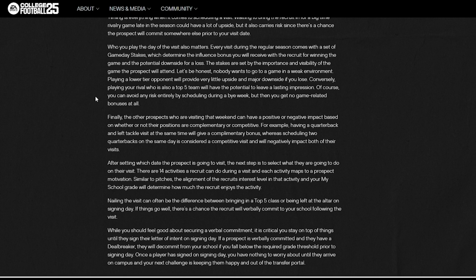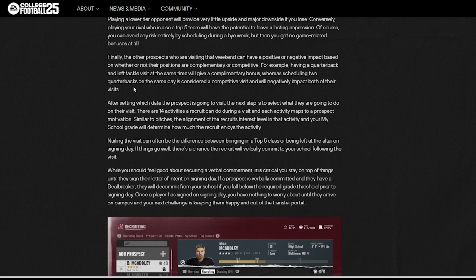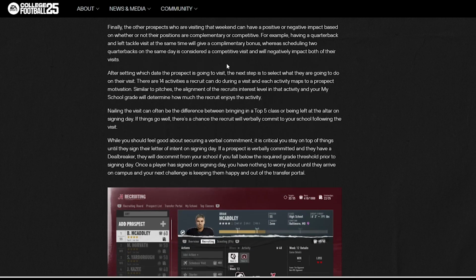Important: visibility of the prospect. Let's be honest, nobody wants to go to a game in a weak environment. Playing a lower tier opponent will provide very little upside and major downside if you lose. Conversely, playing a rival who's also a top 5 team will have the potential to leave a lasting impression. Avoiding risk by scheduling during a bye week, that's probably the way to go too if you're terrible. The quarterback and left tackle visiting at the same time will give a complimentary bonus, whereas scheduling 2 quarterbacks in the same game is considered a competitive visit and will negatively impact. So again, that's coming over from NCAA 14 as well.